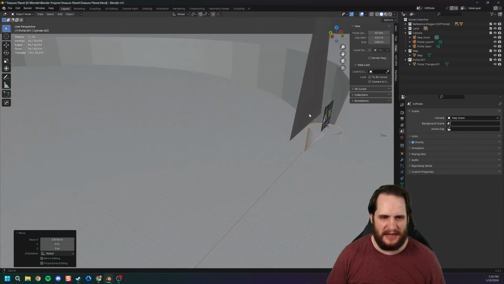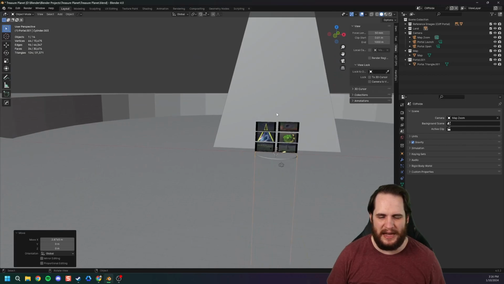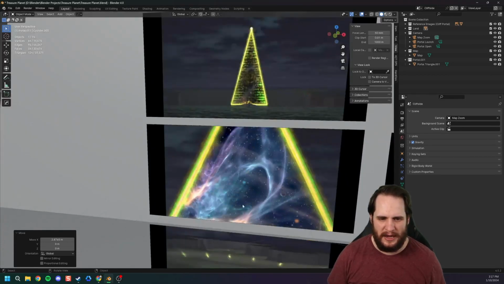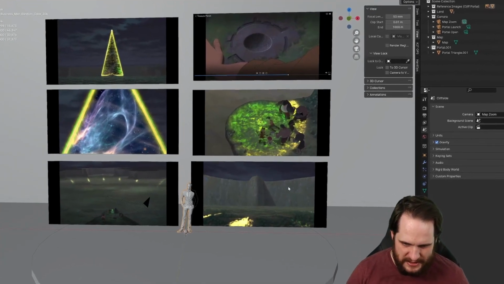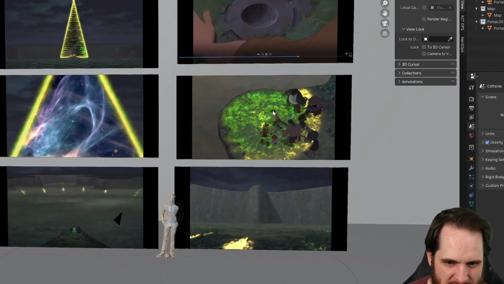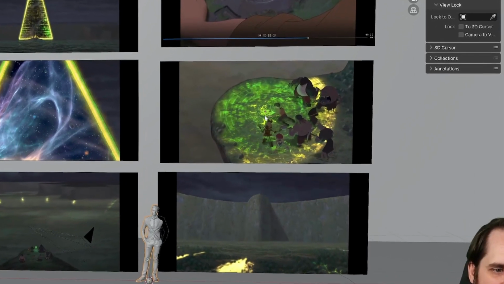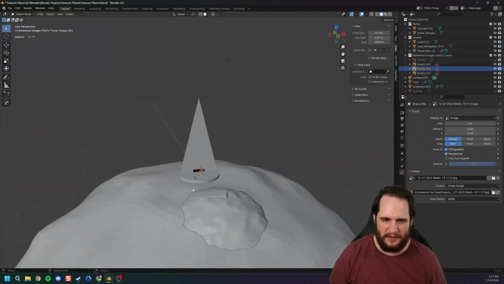So the cliffside here, we have this big hole in the ground, we have a big triangle portal, and I brought in a little dummy model for scale here. And you can see in these images, they're on the edge of this cliff when he puts the ball into the ground, opens up the portal, and then also for Flint's trove.